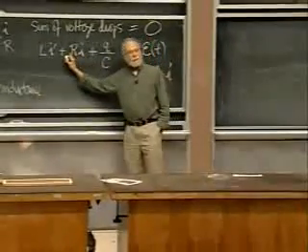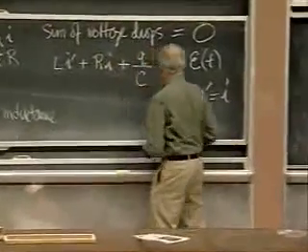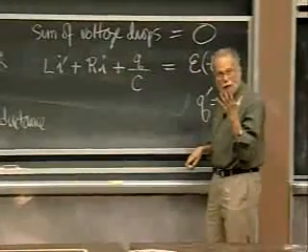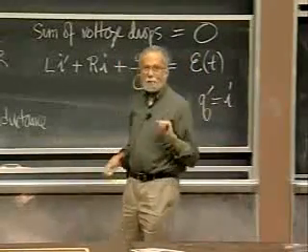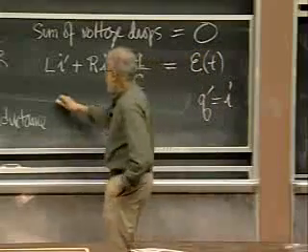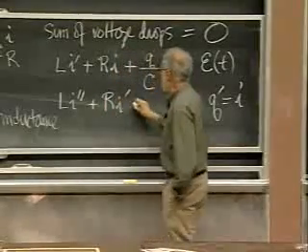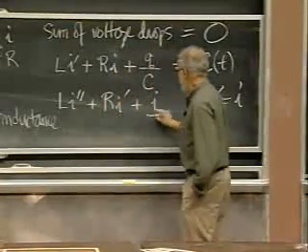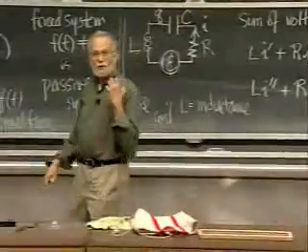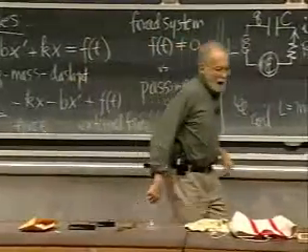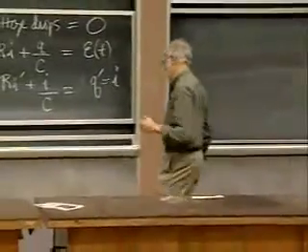So if I differentiate this, you can do two things. Either you can integrate I and express the thing entirely in terms of Q, or you can differentiate it and express everything in terms of I. Your book does nicely both, does not take sides. So let's differentiate it, and then it will look like L I double prime plus R I prime plus I divided by C equals, and now watch out, you have now not the electromotive force, but its derivative. So if you were so unfortunate as to put a little dry cell there, now you got nothing, and you got the homogeneous case. That's okay.